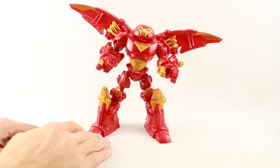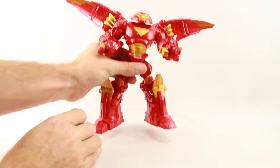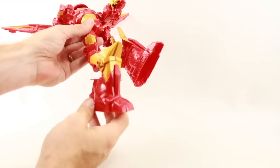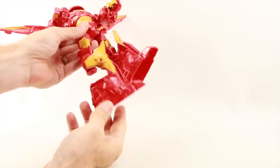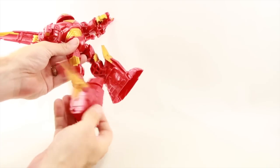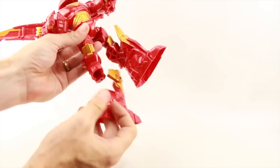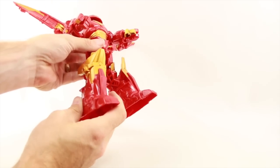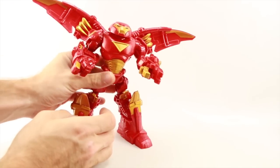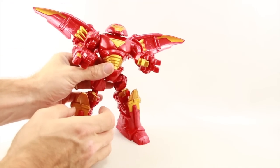What I don't like about this figure is how easily the extended pieces of the armor fall off. These leg pieces are attached with little pegs — they almost act as little stilts on the figure, just hollowed out plastic with no articulation. They have little pegs that plug into the peg holes on the bottom of the feet and they don't stay attached very well. I don't know why, but they just have a tendency to fall out, so be prepared for that.